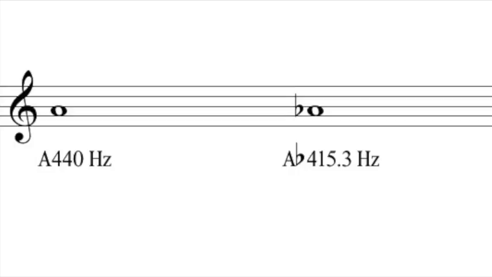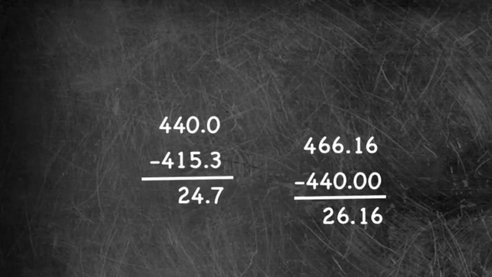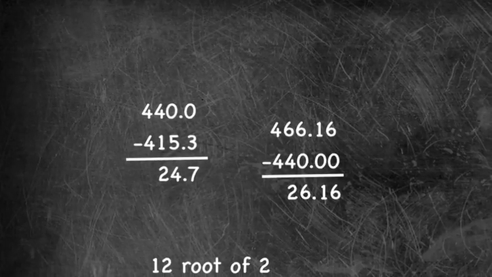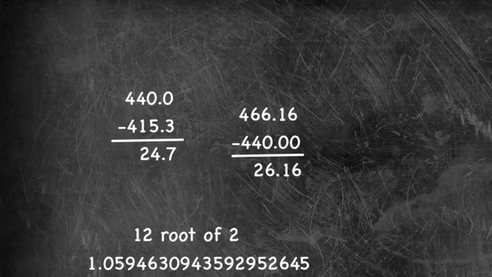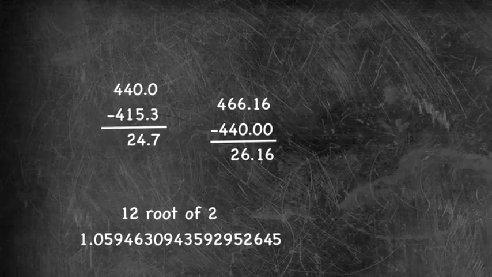If we take a look at the math, subtracting the lower frequency from the higher frequency in both cases, you can easily see that those half steps are not equal, at least in terms of the frequency of the notes. It turns out that the difference between half steps is not a direct line, mathematically speaking, but logarithmic instead. It's actually a relationship of the 12th root of 2, which, as you can see, is a rather long and, as it turns out, irrational number. This not being a math class, I'm not going to get into what all of that means.